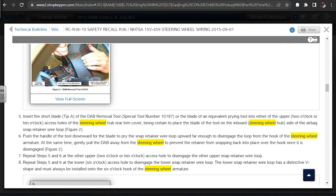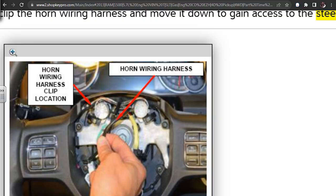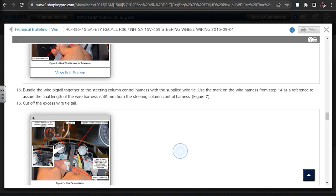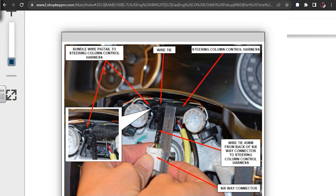That would be cool as long as the airbag doesn't blow up on me while I'm in there. They're showing the horn wiring harness clip location - relocating that stuff, there's a recall on this. They're showing you where to reroute it - it was chafing on a clip inside on the airbag clip, and they want you to put rubber caps over it. That's the back of the horn - the rubber clips they're having you put on the airbag module.